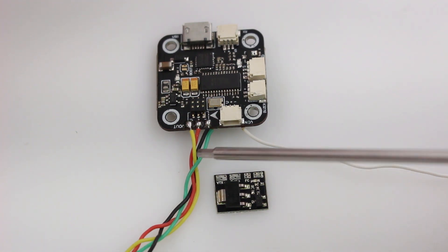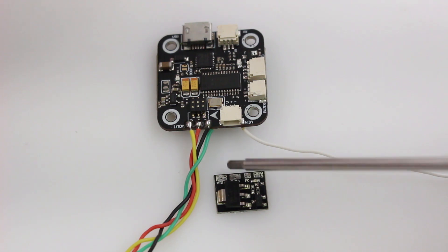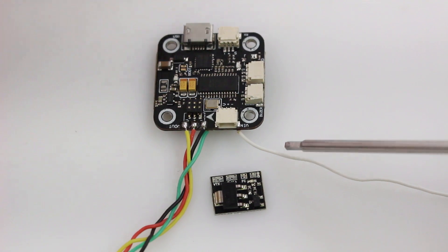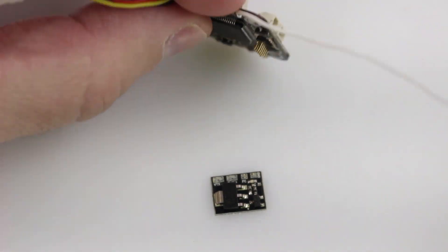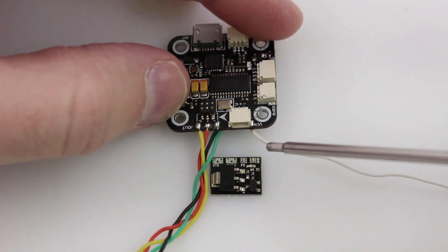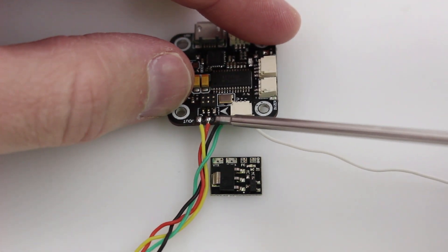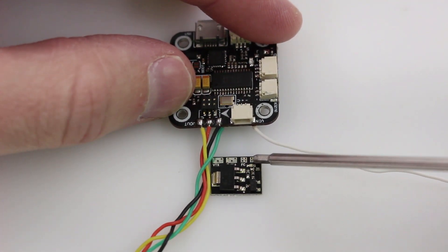This plug-in goes to my VTX. This little wire here goes on the VTX plus, then we take power off and go to the battery — that's the power coming in — and this is the power coming out. Then we hook up this UART here, which I have hooked up to the R3 pad. That goes to our FC pad right here, and then we provide ground by running another wire and combining two ground wires to this pad here.